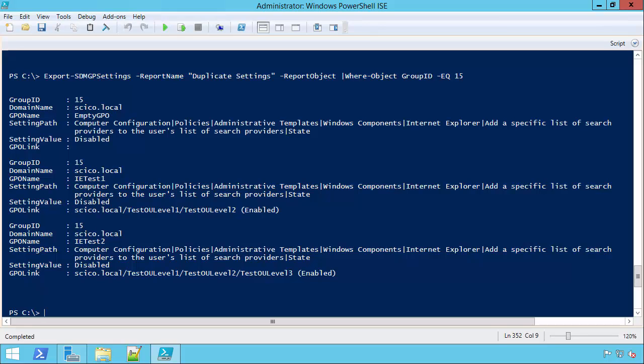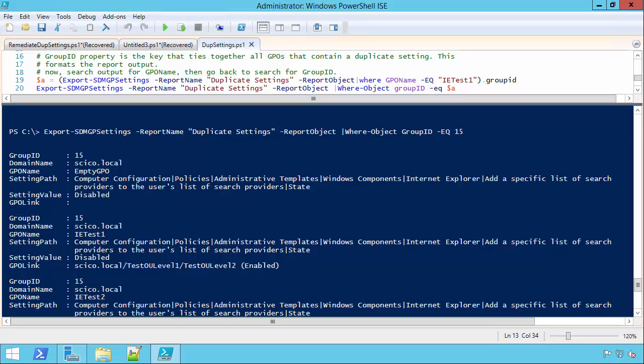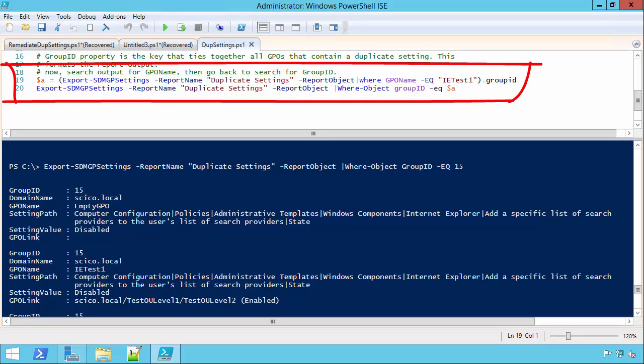Now, keep following. There's going to be other scenarios where we'll do the full automation end to end and actually do the cleanup and whatever, but this is a really good start. The last thing that I did here was those last 2 steps. It's super easy to combine that into one. So what I do is, if you see in line 19, I take that export SDMGP settings where the GPO name is IE test.